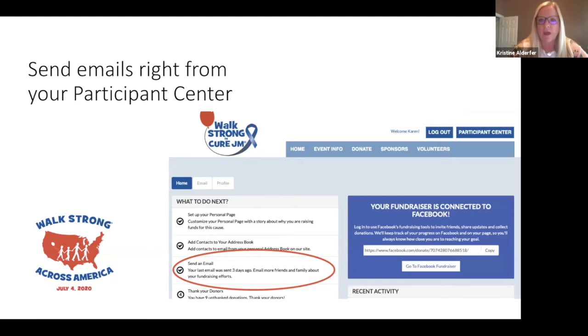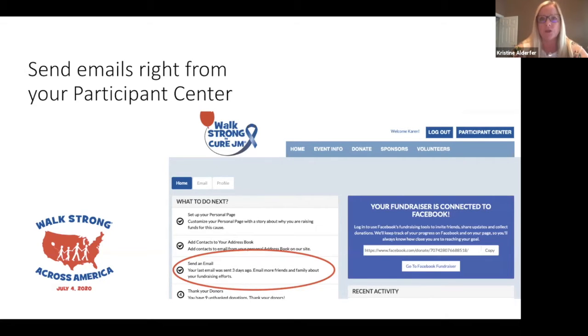So if you go to that participant page, you can just click right there where it says send an email, and a new page will pop up for you. In this section, you can compose your own message, or you can use templates that they already have that are existing. Or you can actually create your own template so that you only have to do it one time, which is what I did, which made it really easy. There's also options for sending it directly from, say, you or your child, or from your family.